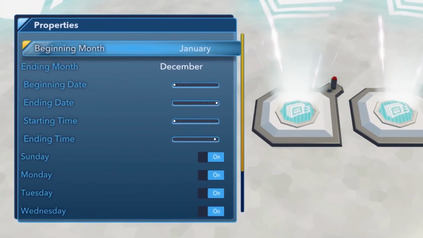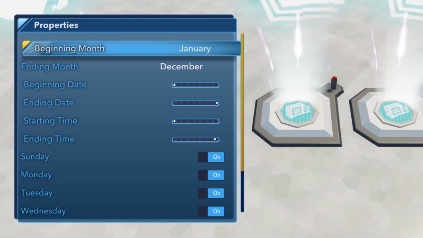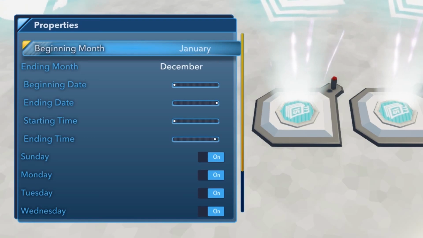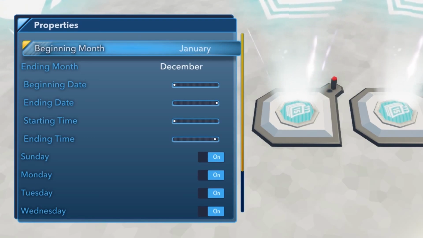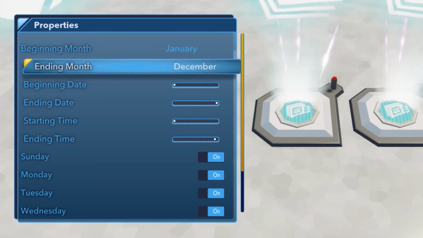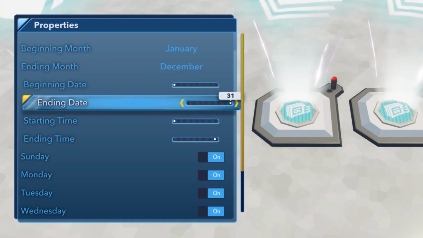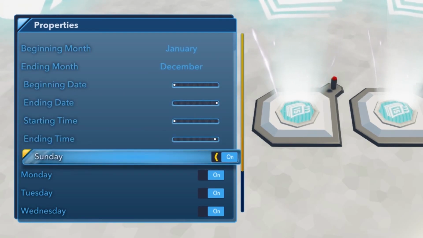The first property is the time range upon which it's going to be valid. So how the Calendar Configurator works is that we make a query to the Calendar Configurator and say, hey, is the current time, the time where you are now when I make this query, within the time range I specify in these properties? The way it's set up right now, it can be any time of the year, from January 1st to December 31st.